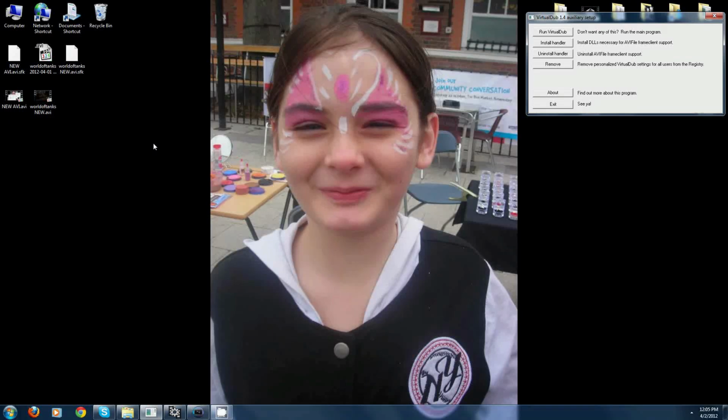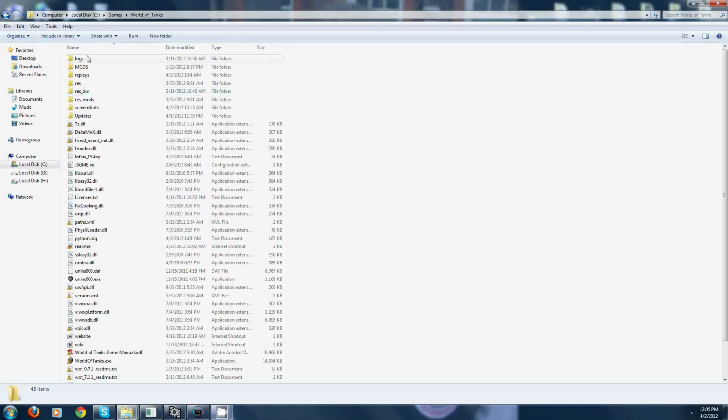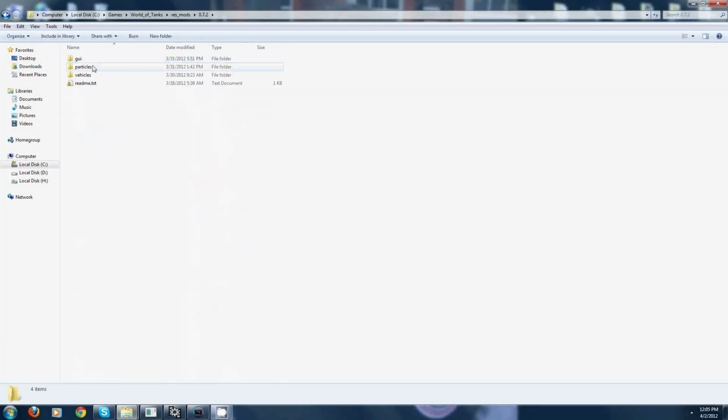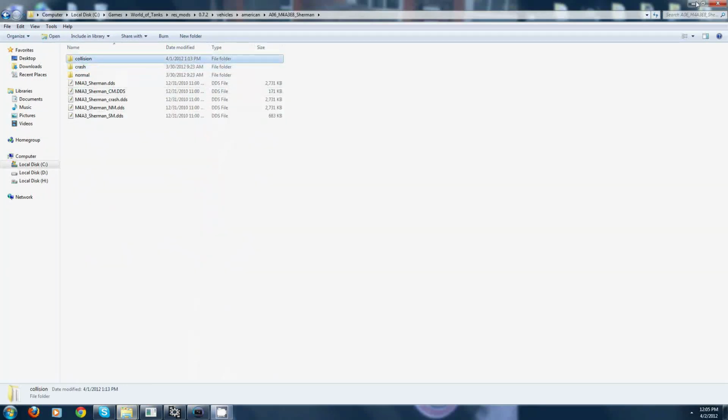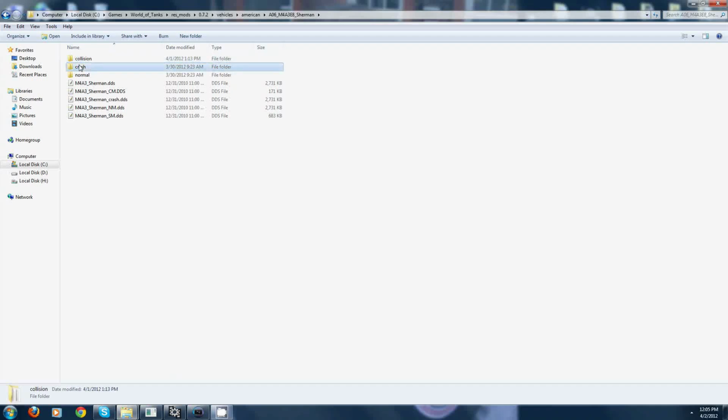But adding the damage file and the crash file, for example, right here, ResMods 1.2, vehicles, American. Adding the crash and collision folders prevents the old glitch error where if your tank even touched anything, it would cause the client to crash. That included the ground. So if you're still getting crashing issues when you first load into a map, that'll fix it. You just transfer over the collision and the crash folder, these two, from the tank that you've swapped over to it.